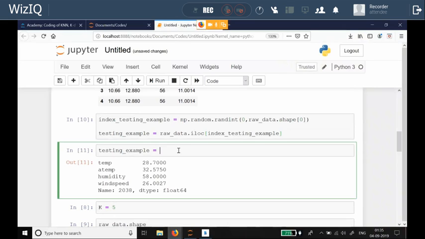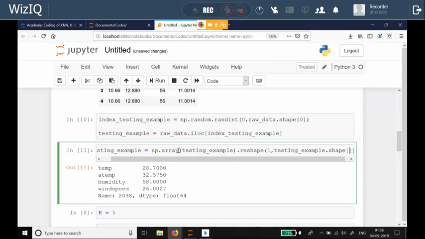So testing example equals to np dot array, testing example, dot reshape, 1 comma testing example dot shape 0.